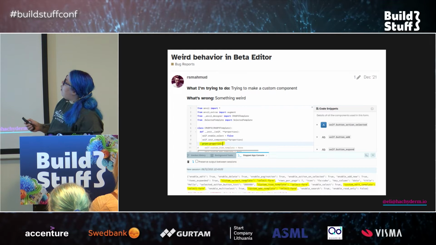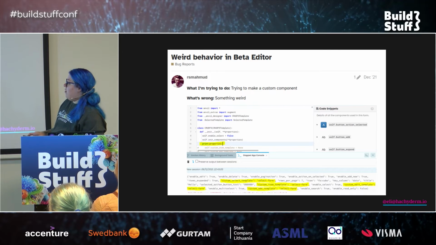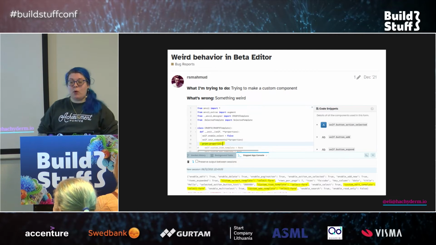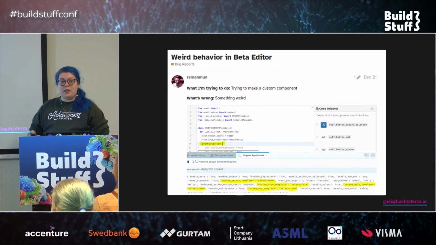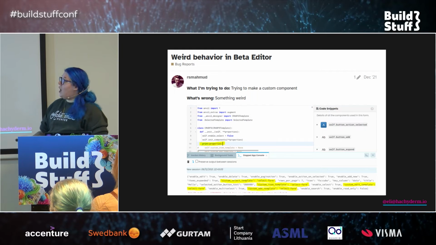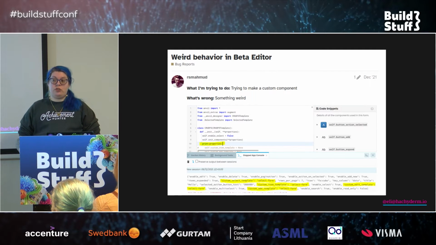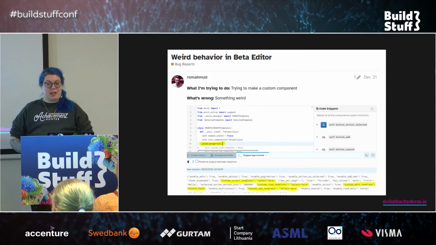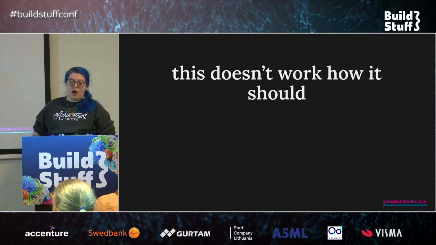So this is the long-running beta that they had. And this is just like someone going, I don't know what's going on here. This is weird. And it's not necessarily blocking their workflow, but it's something that's confusing them. It's adding friction to their developer experience. It doesn't work how it should. This should not happen. But it's not breaking. It doesn't break things. It's just weird.